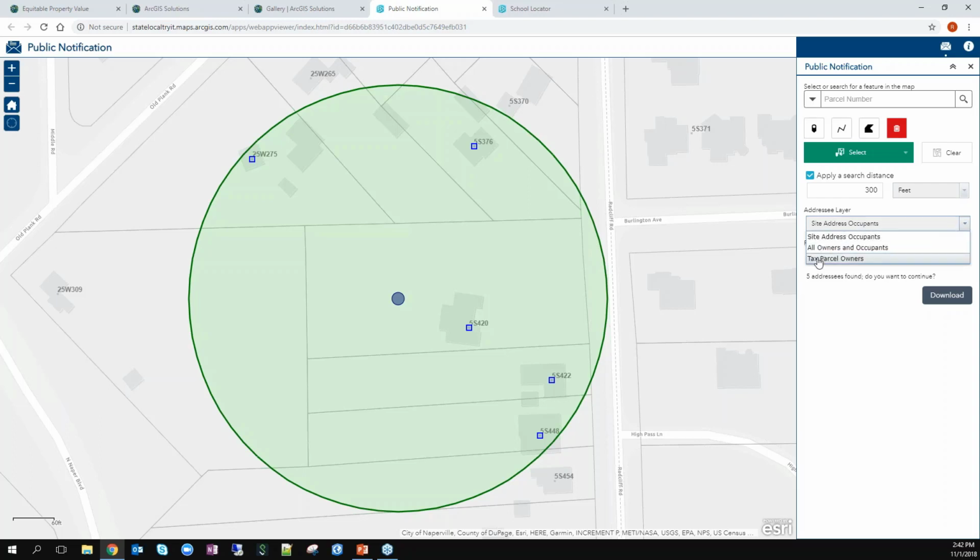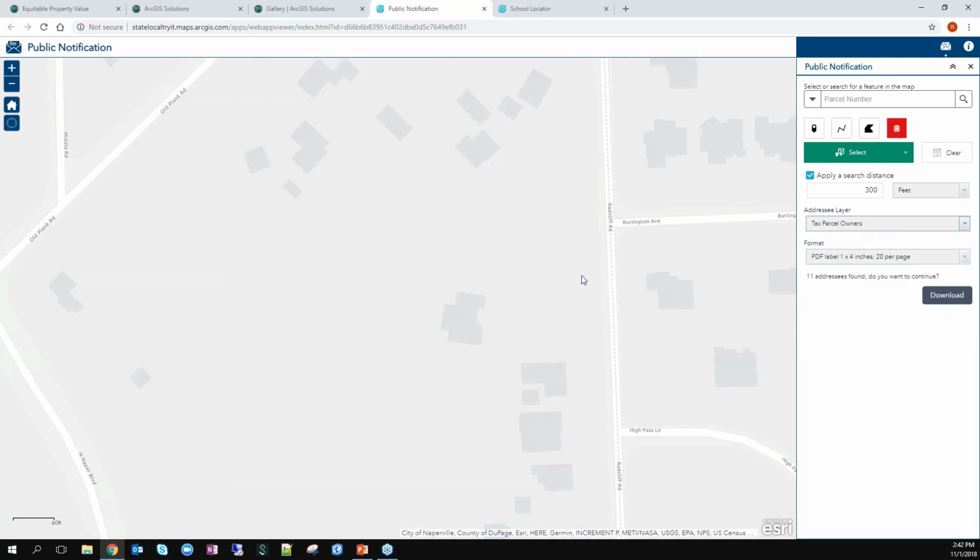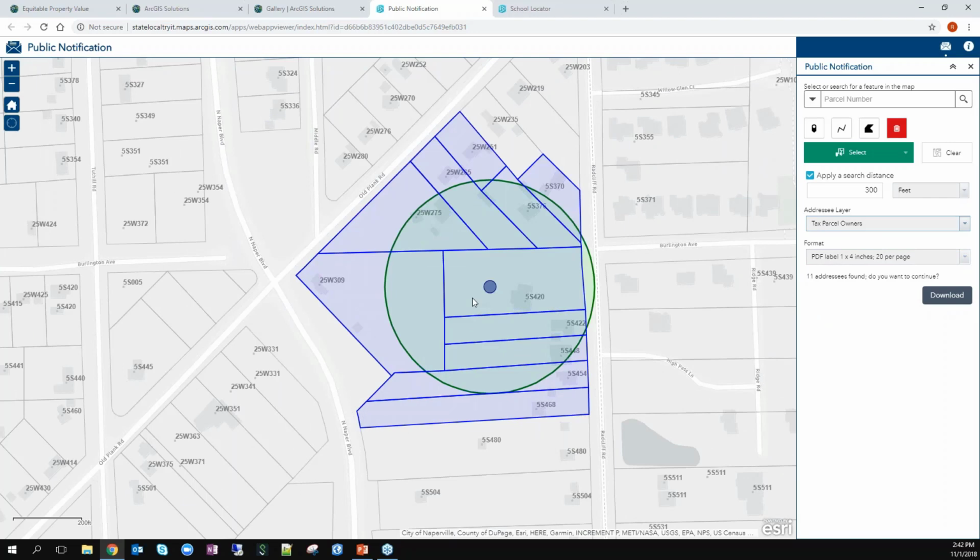So maybe we're interested in actual tax parcel owners, so data that's coming from the tax parcel layer. We can do the same thing, but in this case, we're just intersecting the parcels that intersect that 300-foot buffer around that point. So the main point of this application is, all right, I want to kick out mailing label information for these parcels that intersect that 300-foot buffer.